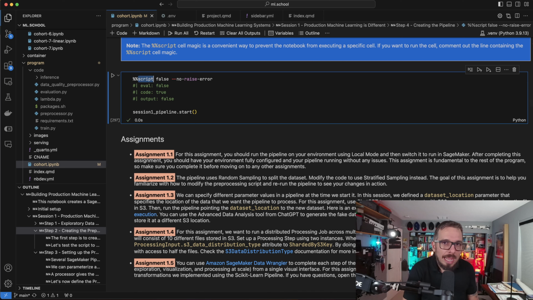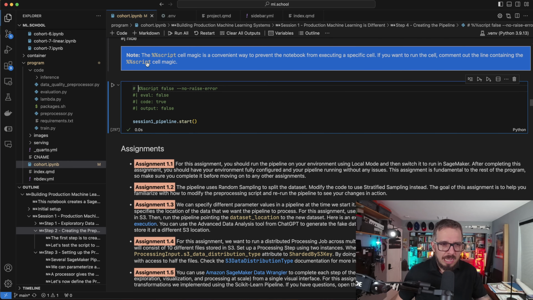Okay, that's how I keep you safe from making stuff happen. So in order to run this line, you have to comment out that first line. You're going to notice that, again, whenever you see that blue node, it's just an indication that you have to do that. My suggestion is do that, run the cell, put it back the way it was so you don't forget.